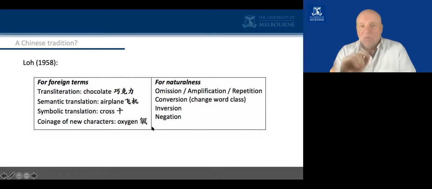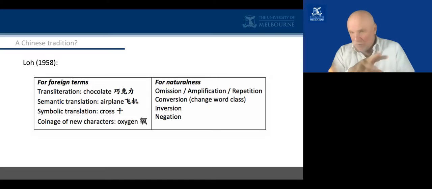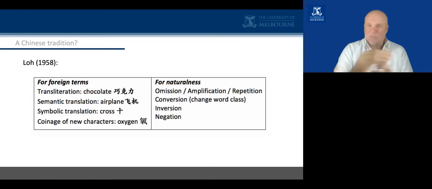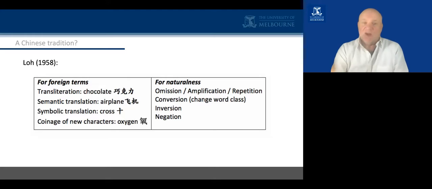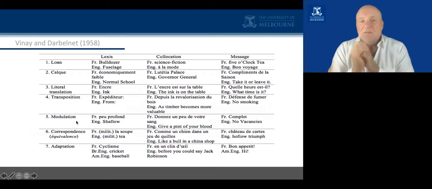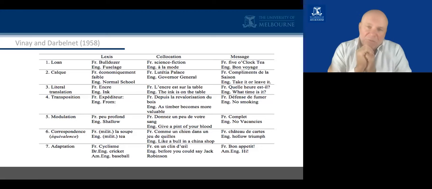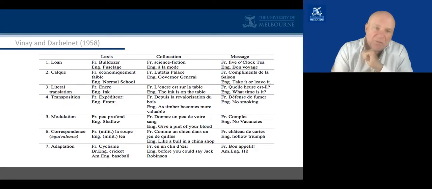Now, Loh was working in the 50s in China from the Russian tradition that we just saw. We saw in Russian this list was growing. He goes across to Chinese, and in this area, it grows even more. In the meantime, if you go back to that French tradition I was talking about, you've got equivalence right down the bottom there, okay?